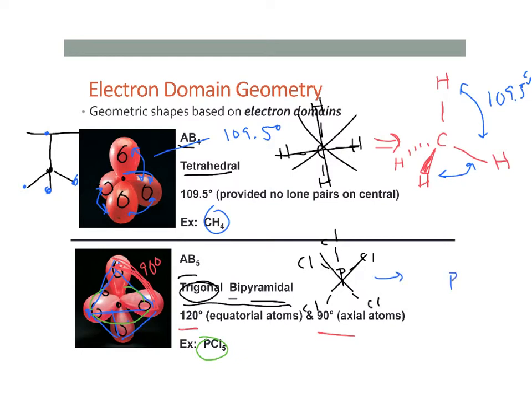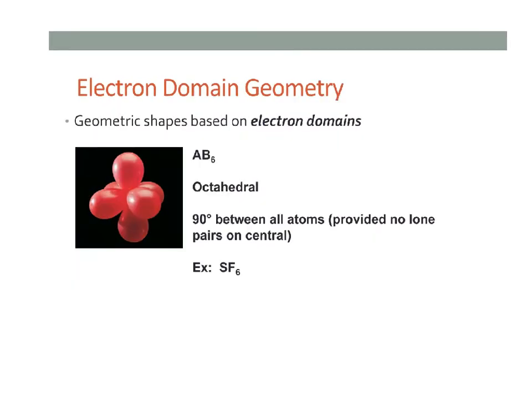So what does the molecule look like? Well, you have the phosphorus. You're going to have 2 of the chlorines in the axial position. Notice I draw them in the plane of the screen. Then in the equatorial position, there are 3 chlorines. One of those chlorines is going to be in the plane. One of those chlorines, which is represented right here, is going to come out of the board, so I'm going to do my wedge. And then the other one, which is all the way back there, that's going to be my dash. So you'll notice here are my 2 chlorines in the axial position, and then 1, 2, 3 chlorines in the equatorial position.